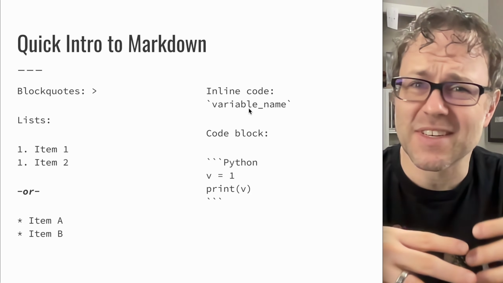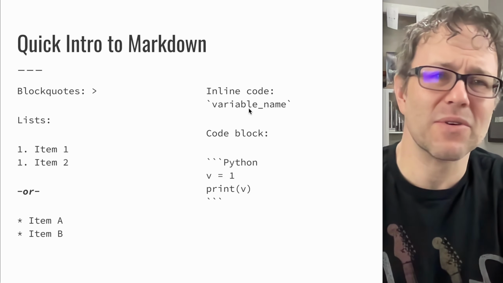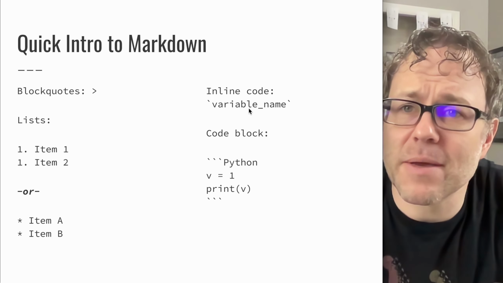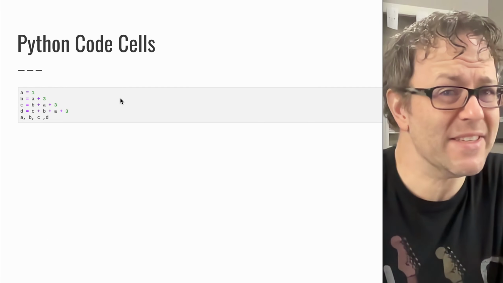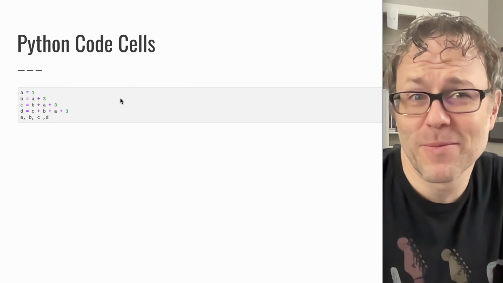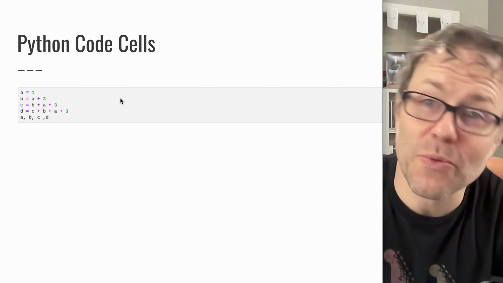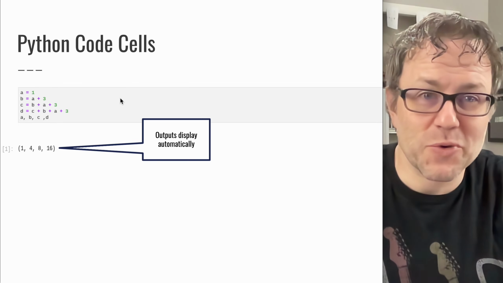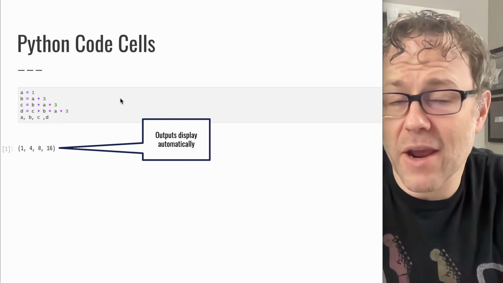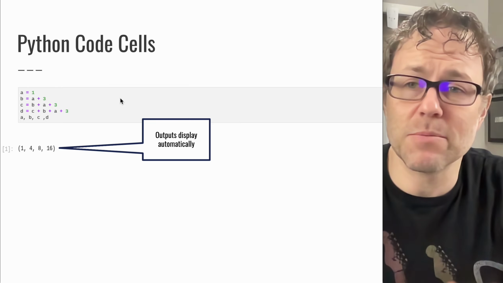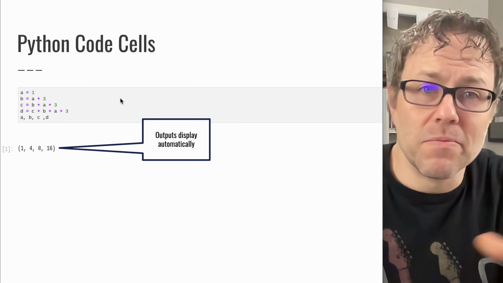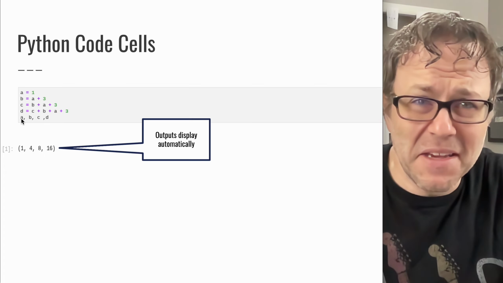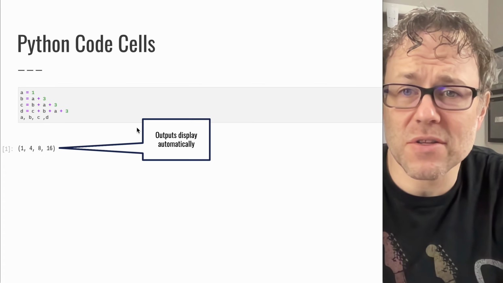In Colab, which we're going to take a look at, you pretty much just use Python, so you don't actually have to change the language. So you can just use three backticks and it'll format normally. So your code cells typically just look like straight up code. There's not really a whole lot of mystery there. So you write some code, and you can execute it directly. You can typically use Control Enter or Command Enter, depending on if you're on a Mac or a Windows machine or Linux machine potentially. If you look here, your outputs display automatically. So by typing A, B, C, D, that allows us to show the outputs of those values.